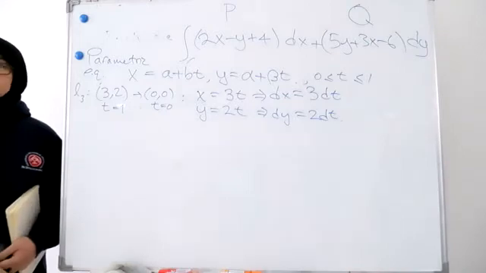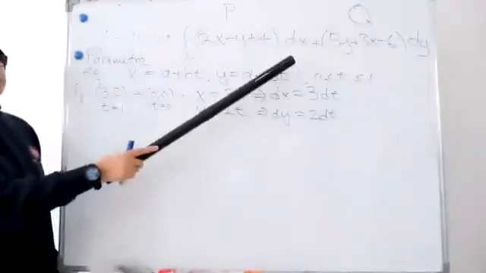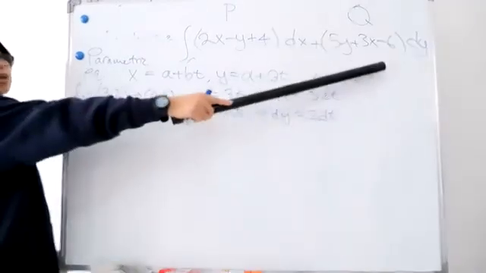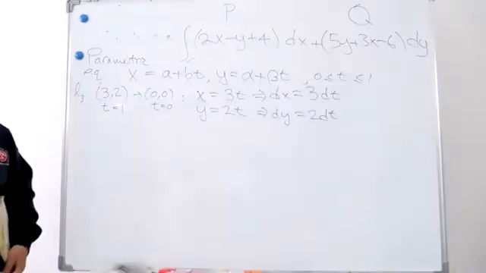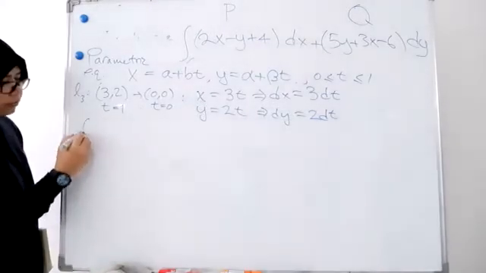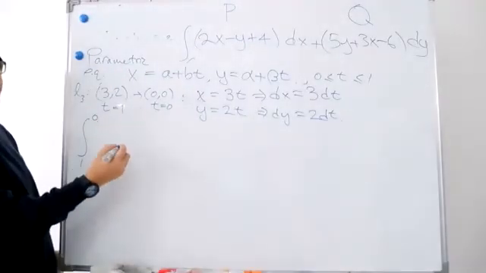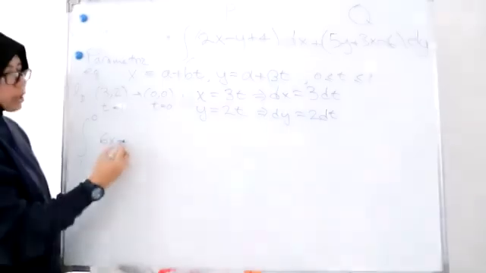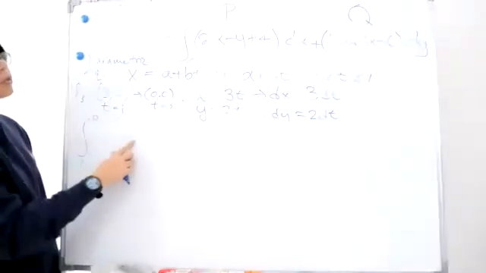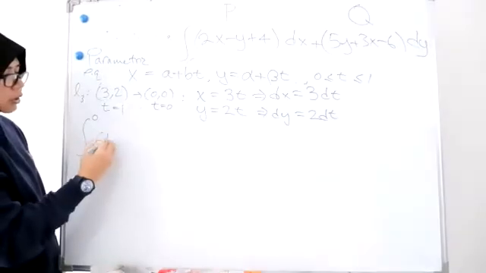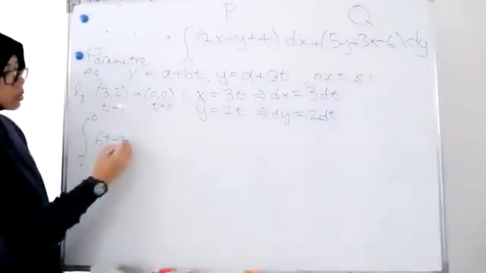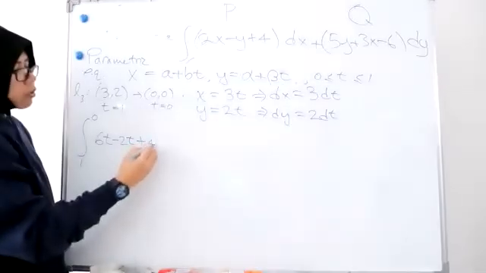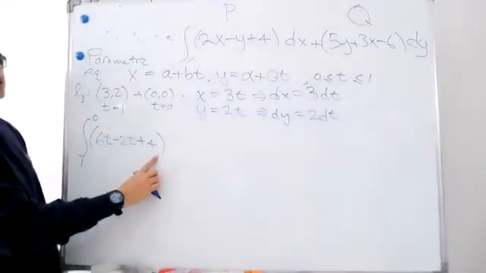Right, and then last thing is, you need to work on the algebra expression, because now this is not 0. This is also non-zero. So you need to put everything back into t. So t starts from 1 to 0, because we are going from big number to small number. So 2x is just 6t. Sorry, not x, in terms of t. So 2 times 3, so 6t minus 2t plus 4. So this is in terms of t.